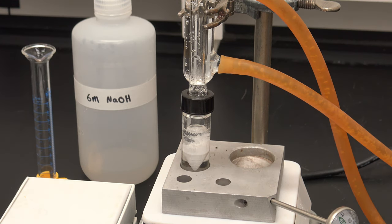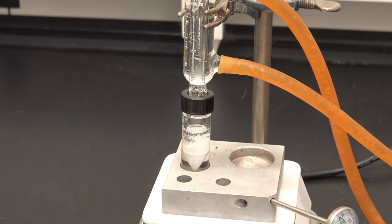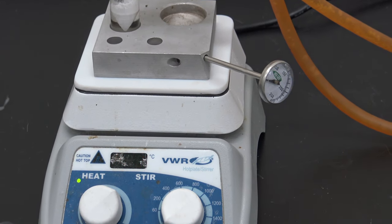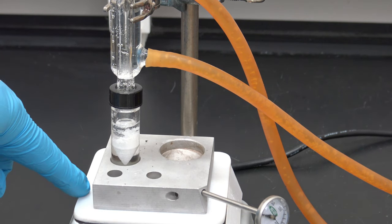Now I'm going to turn on the hot plate. I'm going to turn the hot plate setting up to approximately 300 degrees. You can see that value down there. It's blinking 300.